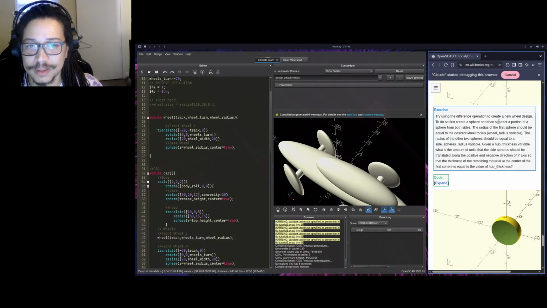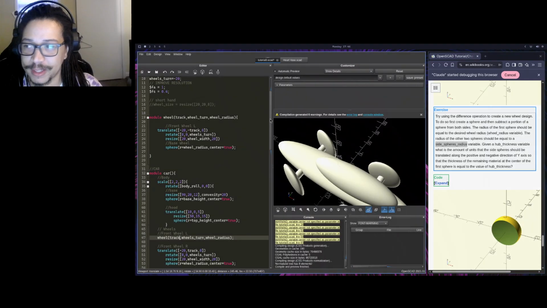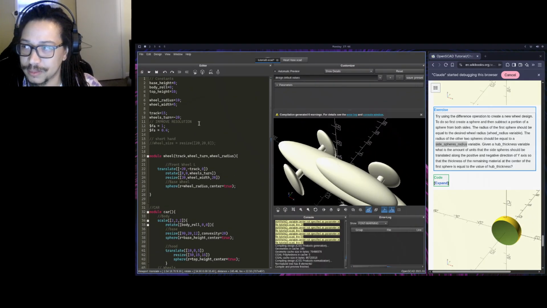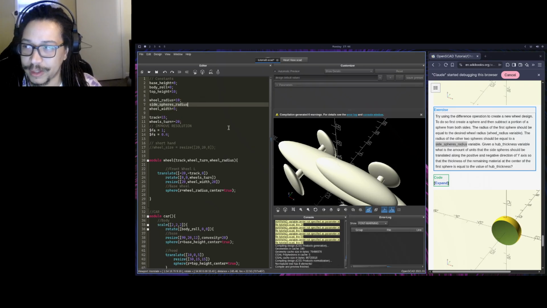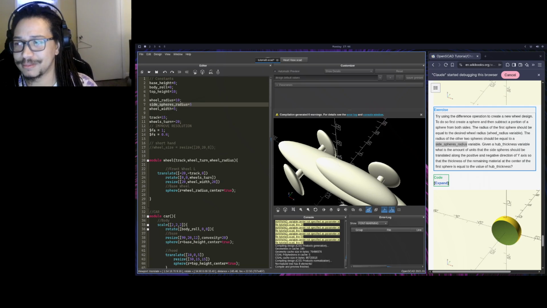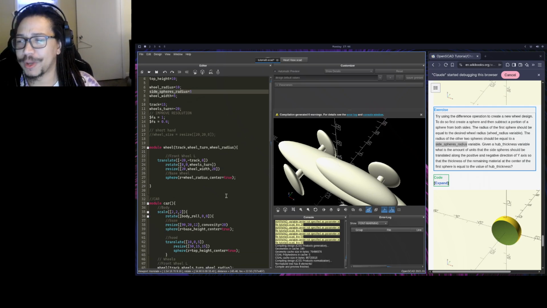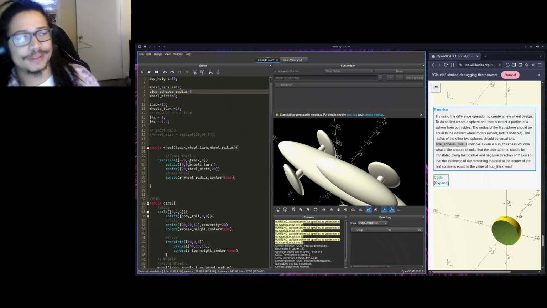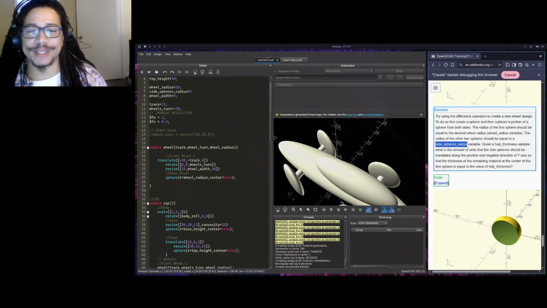Hey, this is check. The radius of the other two spheres should be equal to the side sphere radius variable. So if I wanted 5, would I need, I wonder if I need to take off the resize.